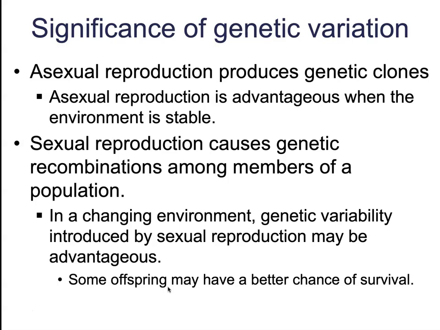If you're a little hutch of rabbits, it might be pretty good if some of your rabbits have a bright white coat. It might not be advantageous for some of them to have a really dark coat or a black coat or a really thin coat. But if you get one or two freaks in there that have a really thick, furry white coat that helps them hide in the snow and survive, there is a good chance that they are going to thrive in that environment. So, sexual reproduction is fantastic for the introduction of genetic variation, and that's really excellent in an unstable environment.